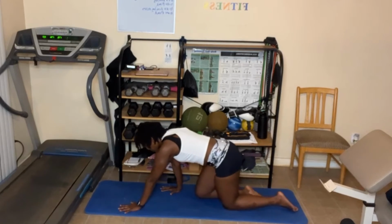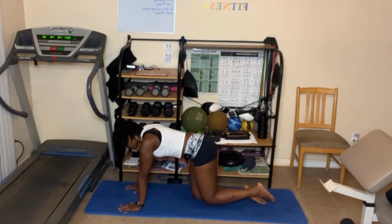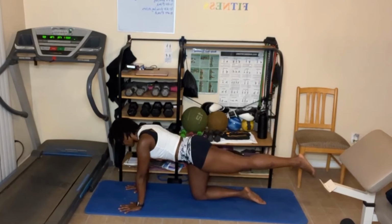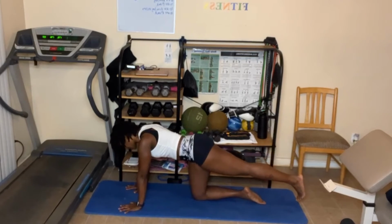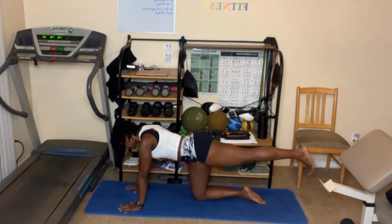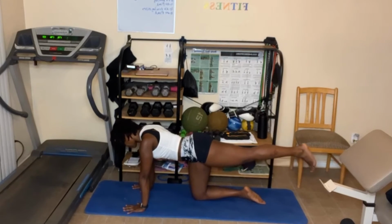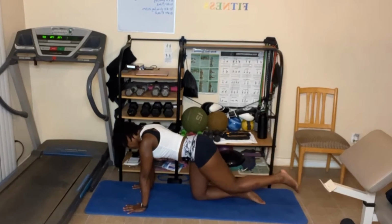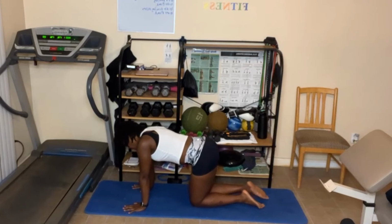Here we go, move up just a little, make some adjustments here. Breathe in, opposite leg is up as you breathe out. Hip is down, not twisted to the side, toe is down. Breathe in and out. One more deep breath in. As you breathe out, bring that knee to the side. Breathe in. Breathe out, bring the opposite leg up.